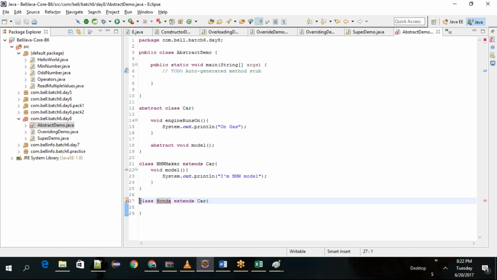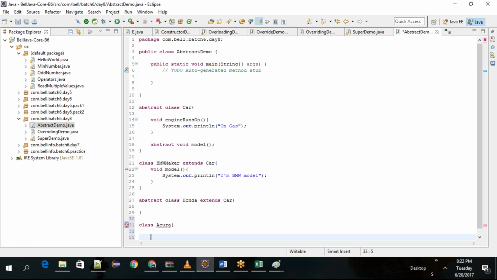He can declare abstract class again, until somebody provides the definition. Whoever extends the abstract class should keep on extending with abstract. So now let's say I call it class Acura.